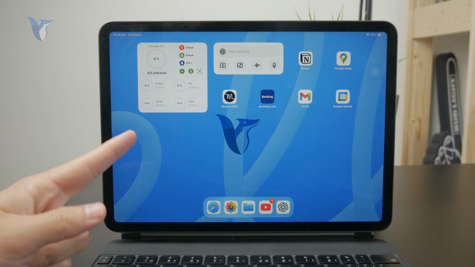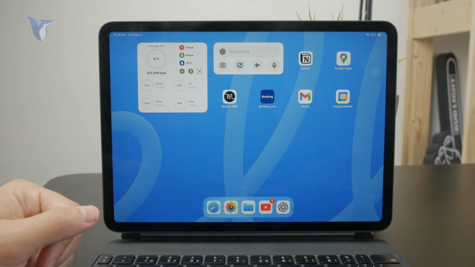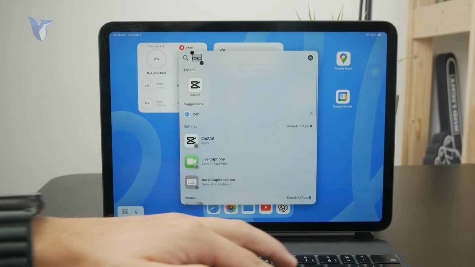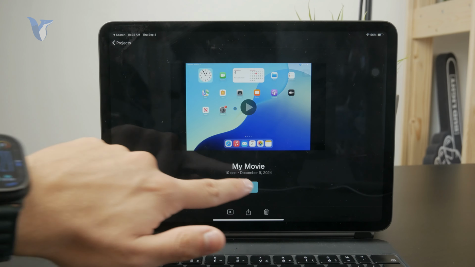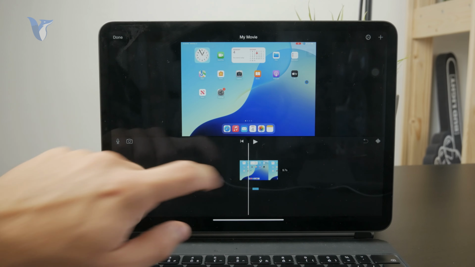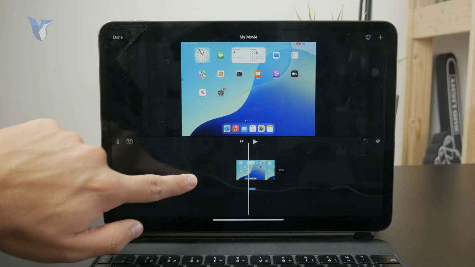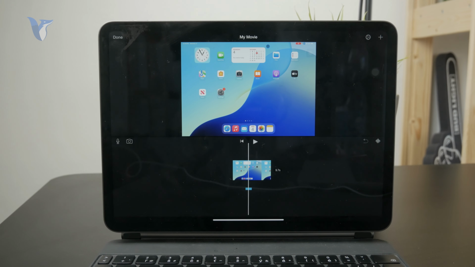Now, this is how we can export a video in iMovie on the iPad, and let's get into it. So at first, just make sure we have the iMovie app installed and ready. Then we can get inside and everything. And if you are inside of a project or if you create a brand new project, what you need to do is be inside where you can see the timeline right there.